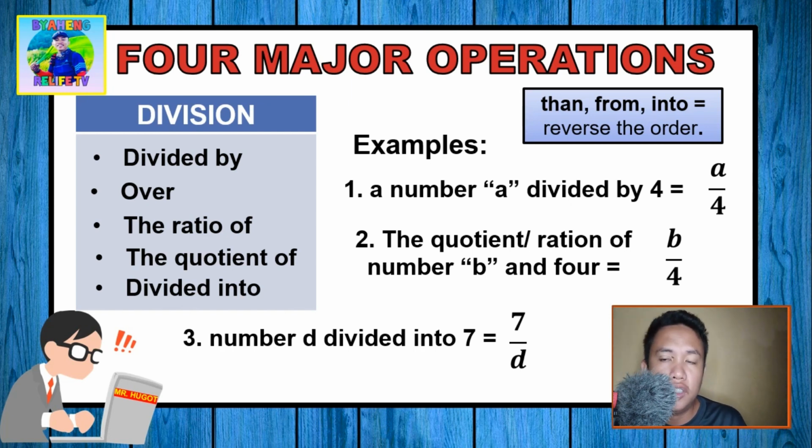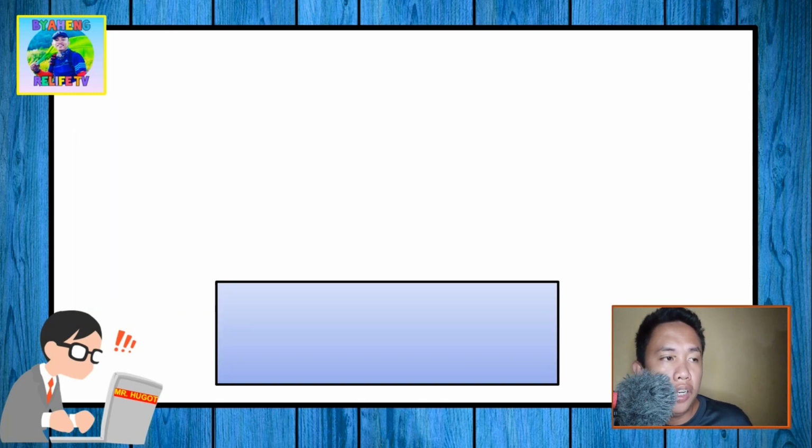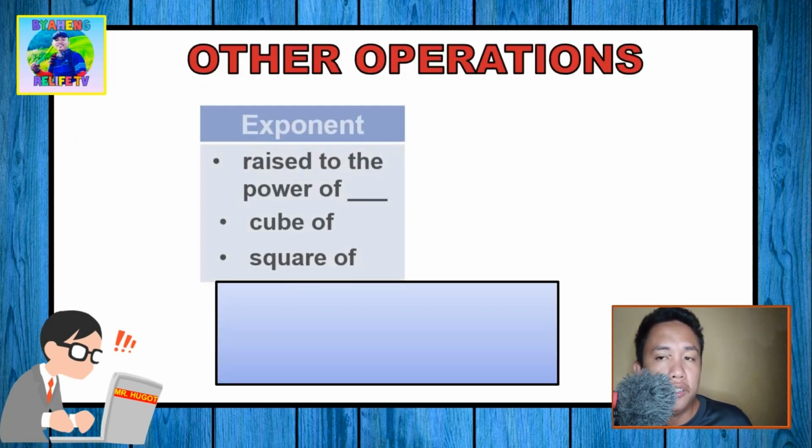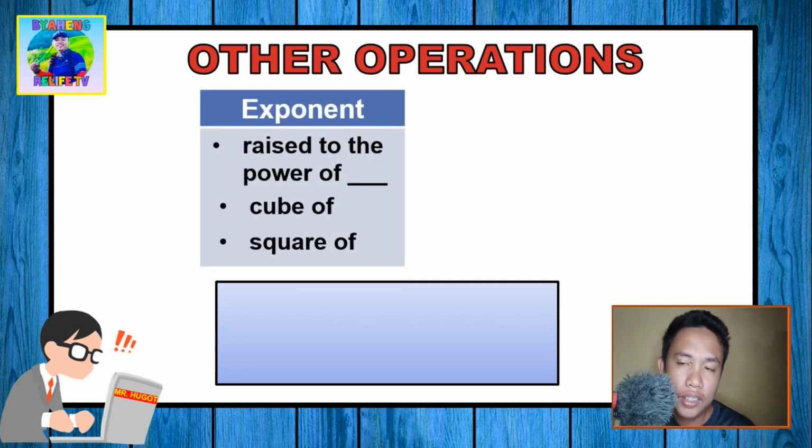So that will be division, guys. After the four major operations, guys, we're going to deal with other operations such as exponent. Kung naalala nyo, guys, yung order ng operation, we have the GEMDAS. We have grouping, exponent, multiplication, division, addition, and subtraction. So, sa basic guys ng translation, kailangan alam din po natin kung kailan mo gagamitin si grouping, kailan mo gagamitin si exponent.